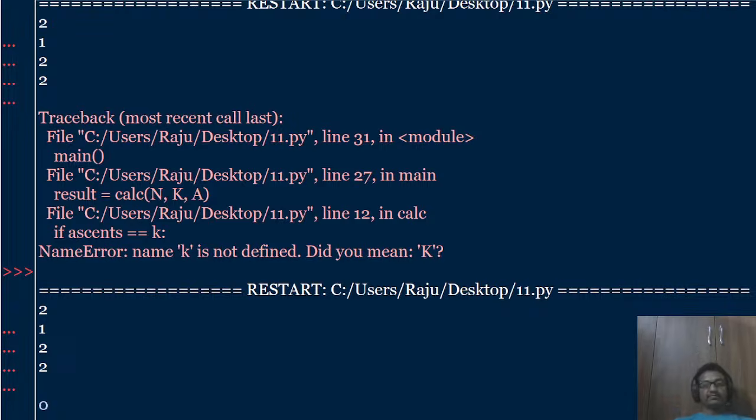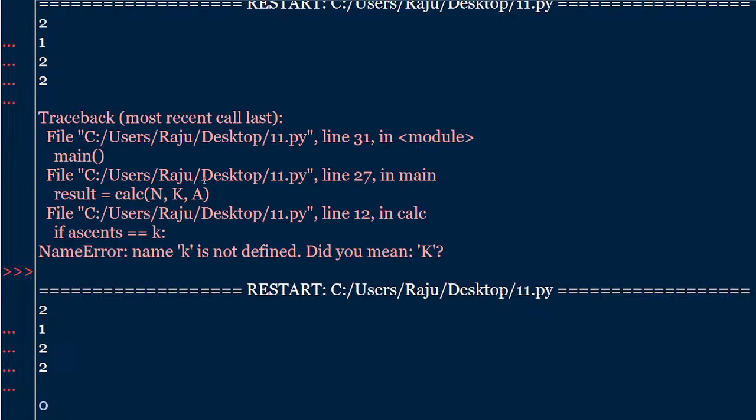Got it? Got the output 0. Let us run the code one more time so that you can see the output screen directly.